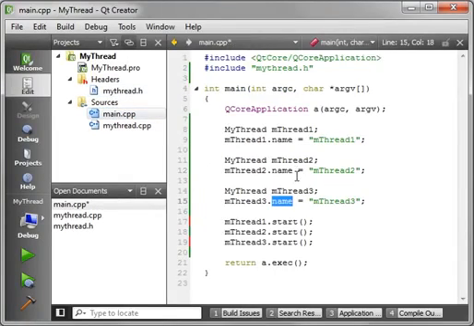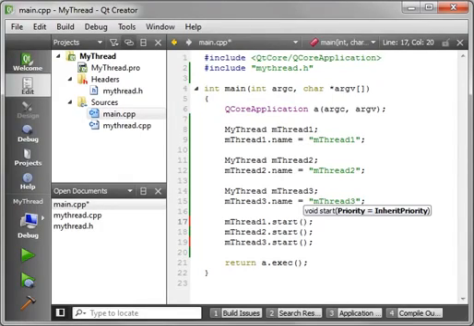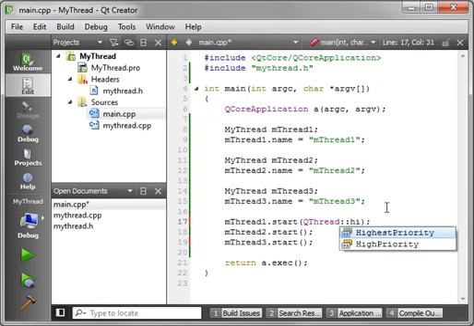Alright, so now that we've covered all that, let's talk about priority a little bit. Remember from our last conversation when I showed you Task Manager, each process had a certain priority. Well, you can specify how you want these threads to run. So let's just take the first thread and we'll say QThread highest priority.